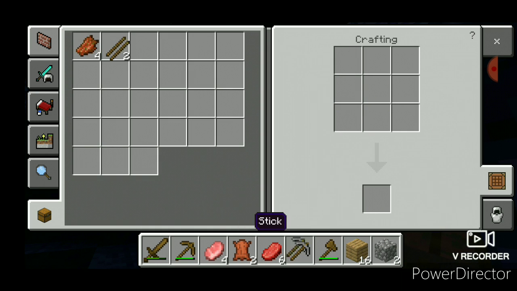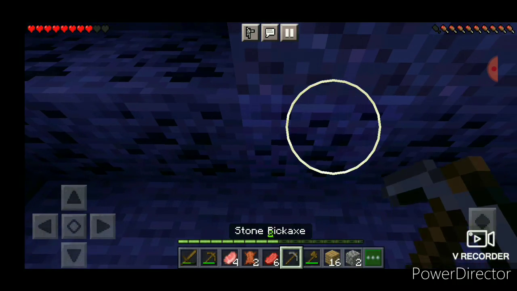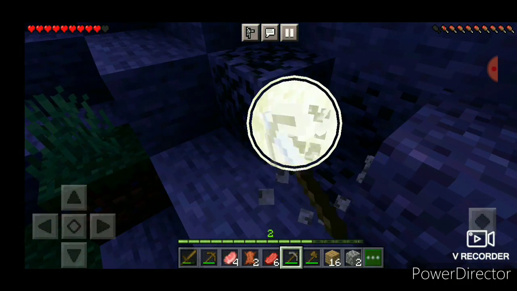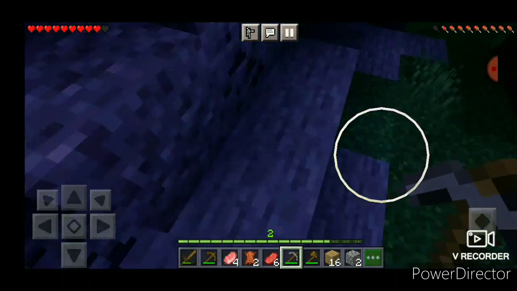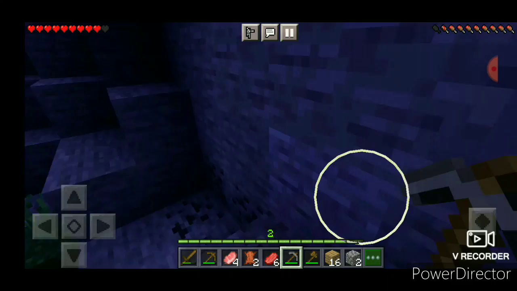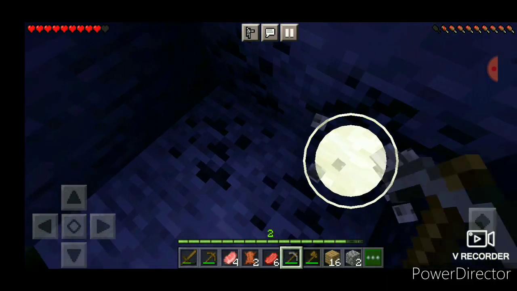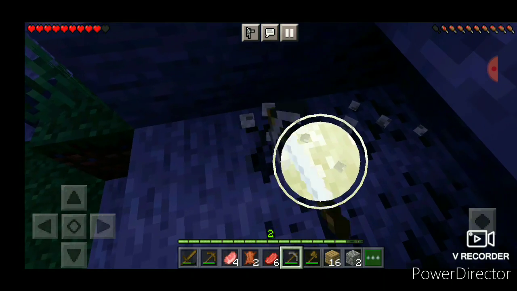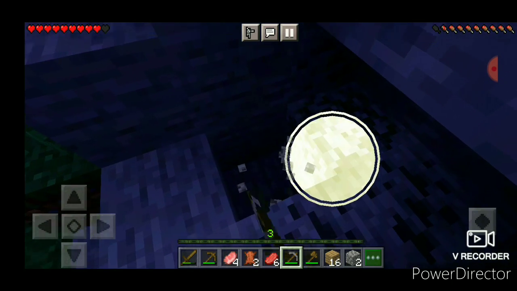Coal is so easy to find this game. For me, iron is, honestly. Because coal, I have trouble finding it, but everybody has different opinions. Bro, here's a spider. I dare you to come over here. I dare you. What? I said dare you. And then you need to come over here. Thank you for the string, though. Oh, wait, we can make a bow this episode.